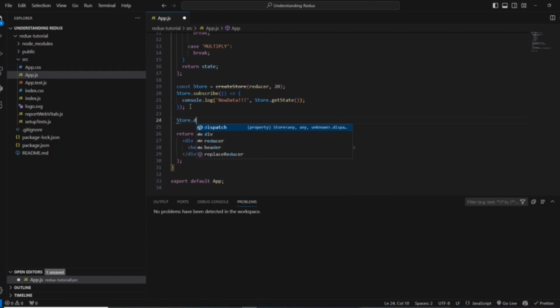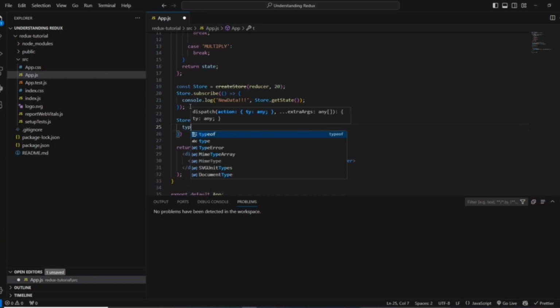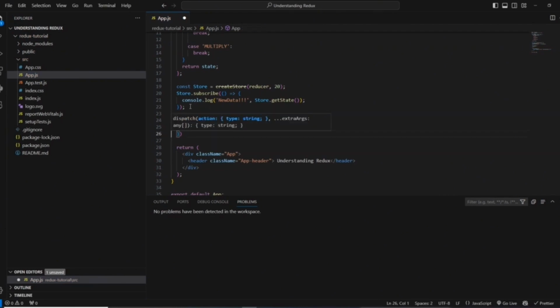So we are going to be calling, of course, our store. So we're going to have store.dispatch, and then we're just going to use curly braces, and then give it a type and a payload. So we want to use one of the types that we had created in our reducer, and the first one is the add type. Now I just want to mention that you have to use the exact case that was created in the reducer.